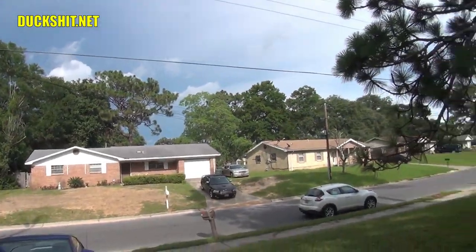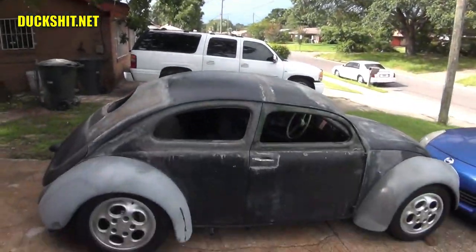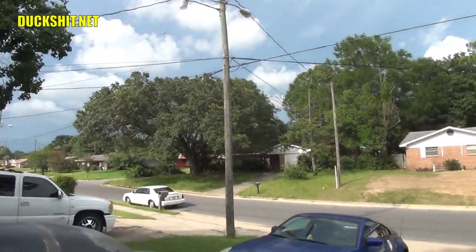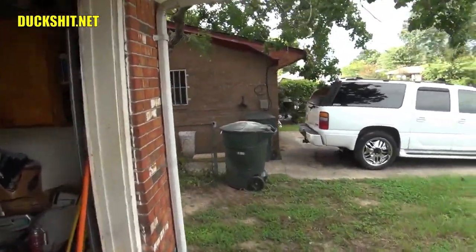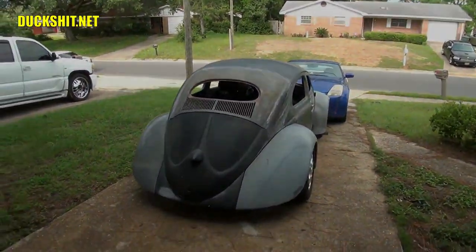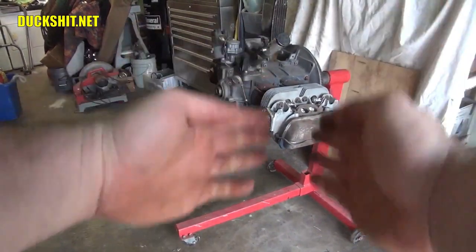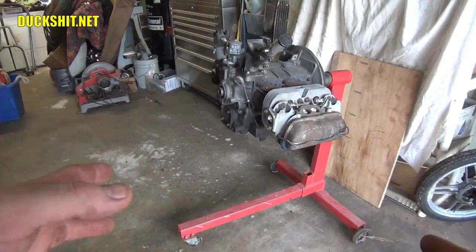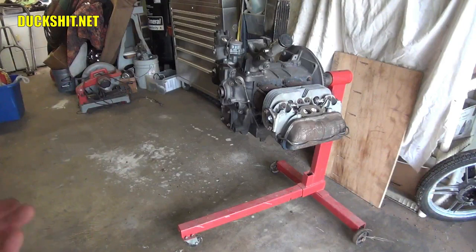Well, looks like it's gonna rain again — every time I break out the camera and try to work on Eleanor, it starts to rain. We're gonna have to start packing some stuff in pretty quick. I hope that gives everybody a little insight as to how to put your Volkswagen engine on a stand. This is exactly the way I've handled it. I've used all four different methods, but typically I'm working alone, so I usually wind up using one of the last two depending on how I feel that morning.